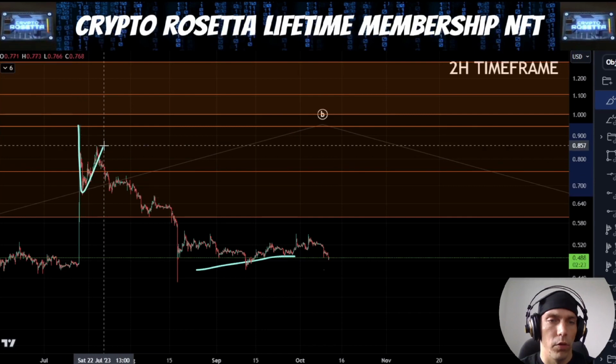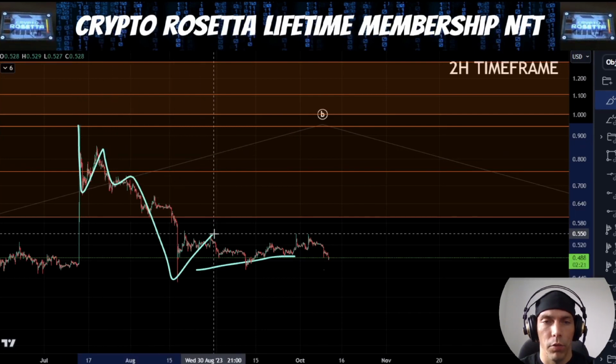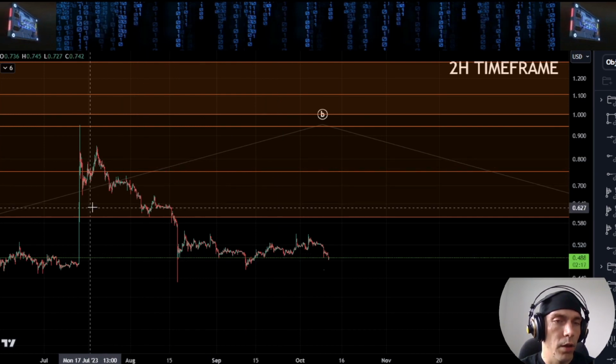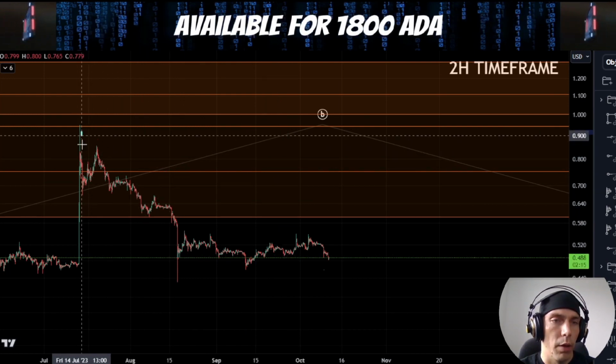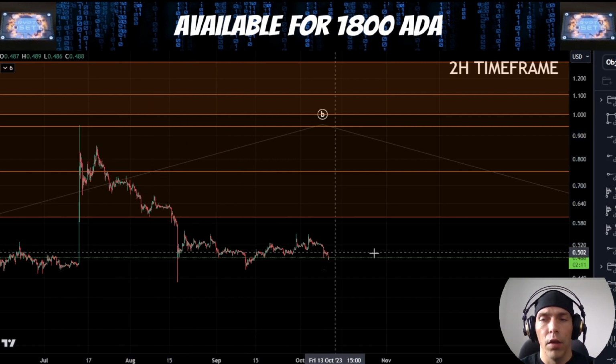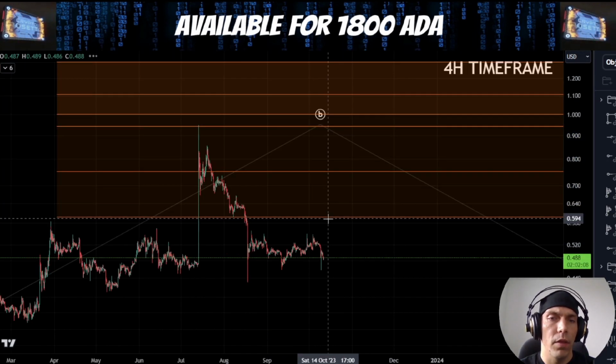Otherwise, we could argue that this is 1, 2, this will become 3, 4, 5, and then we'd be looking for another 4th and a 5th. But because within this structure we have a lot of overlap, the way I'm currently looking at this is that this is A, B, and C.